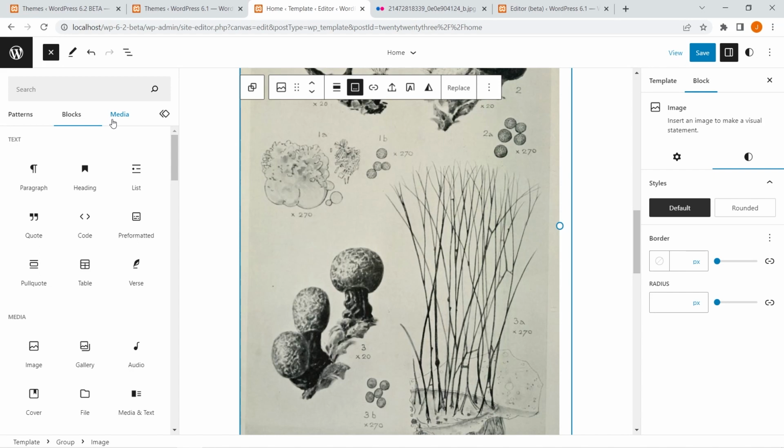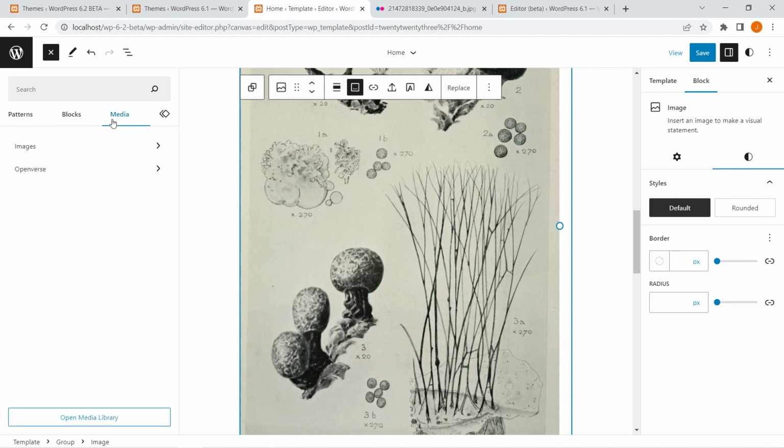You get complete control over the images, what you want to do, the borders, the customizations, and everything. The only difference is that you do not have these uploaded in your media library. That's it, right? So that is the only thing that differentiates images that you directly upload and use from Openverse.